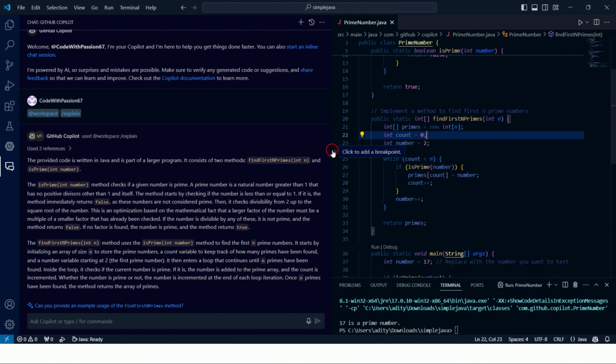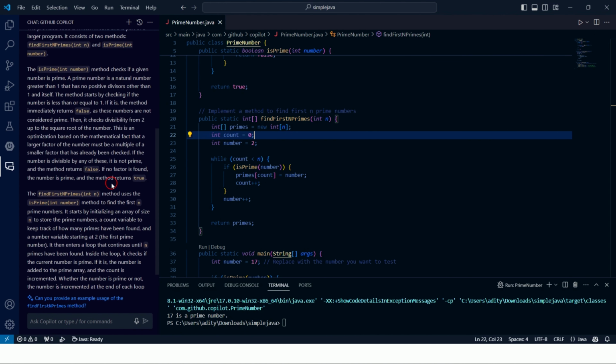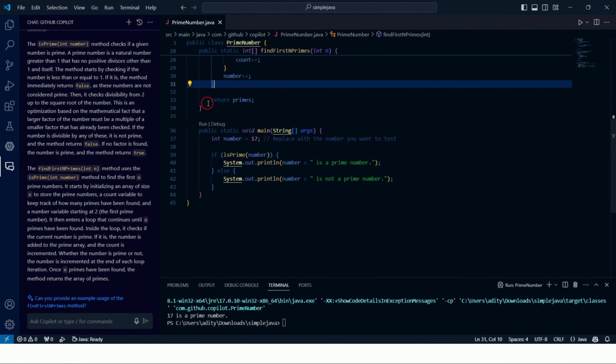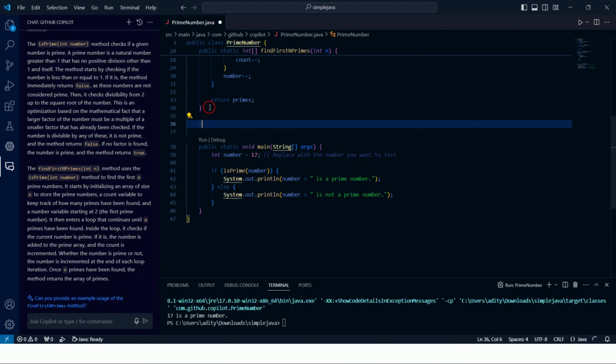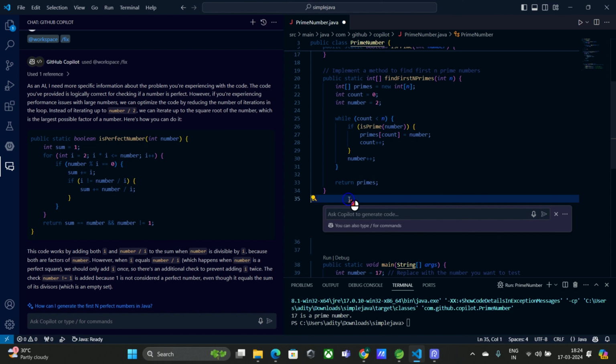For that, I need a bug code, right? I need a particular function which has some bug in the code. So I'm going to write one more function. Before that, I am requesting VS Code or Copilot. You can use Control I or you can add a normal comment. You can also type slash for comments.